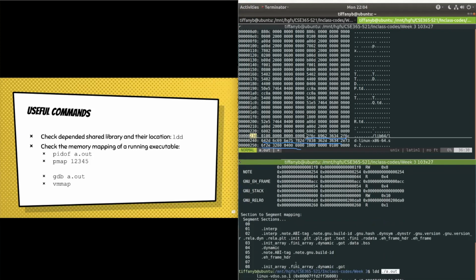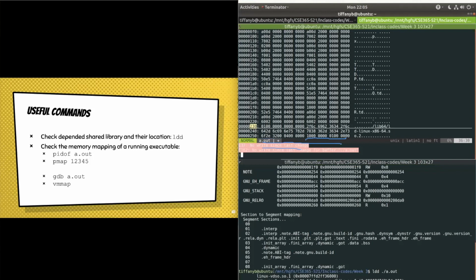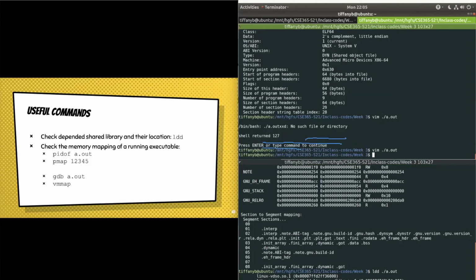Sorry, we found that there are three here, right? And there are also specific addresses, which are the virtual memory addresses for this binary, if the binary wants to read information about those libraries. Okay, and the second, as I said, is that you want to get the virtual address mapping of an actual executable. There are two ways we can do that. Let me exit this, and one way is to use GDB.